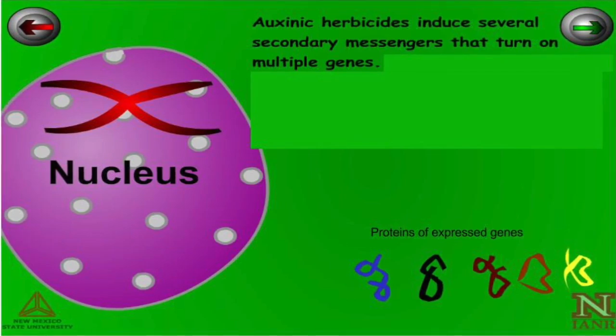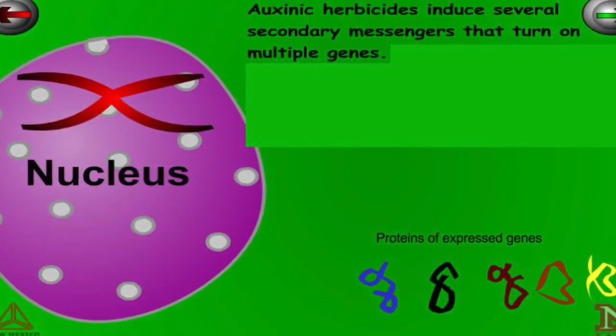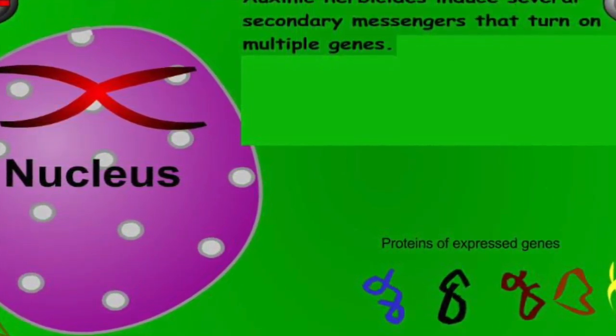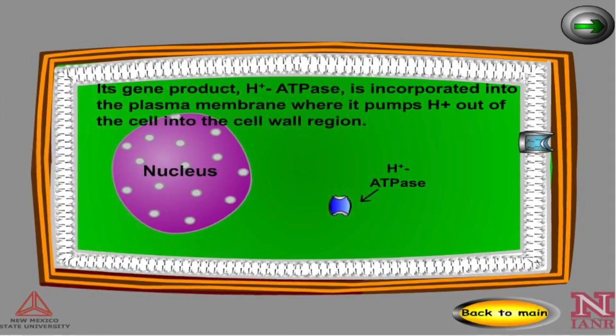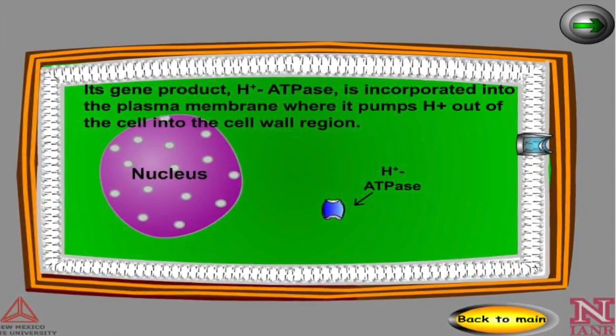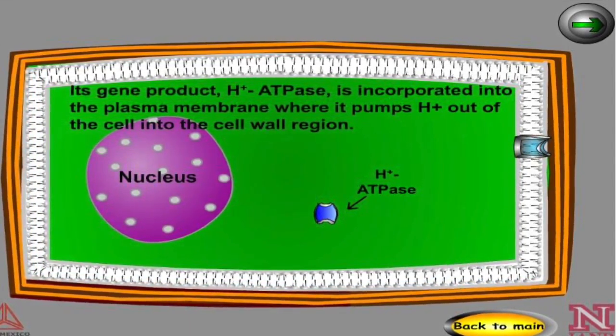Response. In transduction, second messengers are produced, and it is their job to induce. There are many proteins and auxin-regulated genes. Dang plants. Cool beans. We knew plants undergo photosynthesis. Now let's talk about the acid growth hypothesis. This refers to the increased elasticity of a plant cell's wall. Isn't that neat? Elasticity.